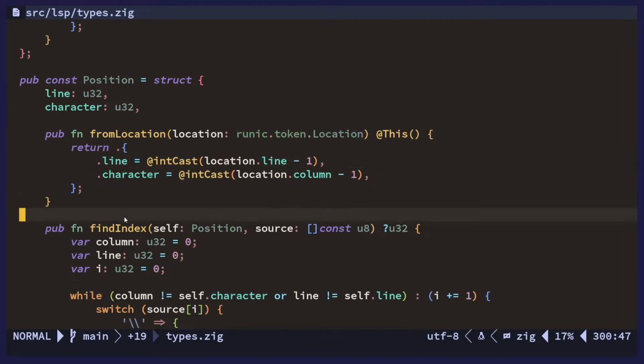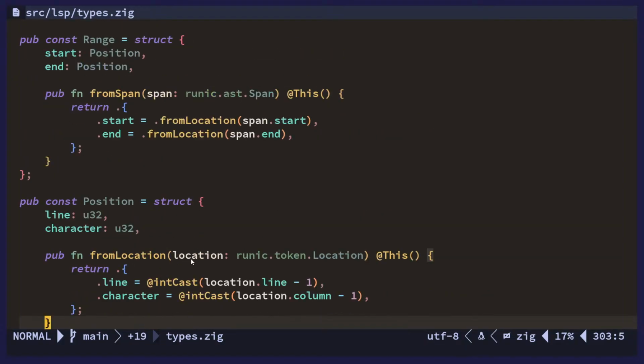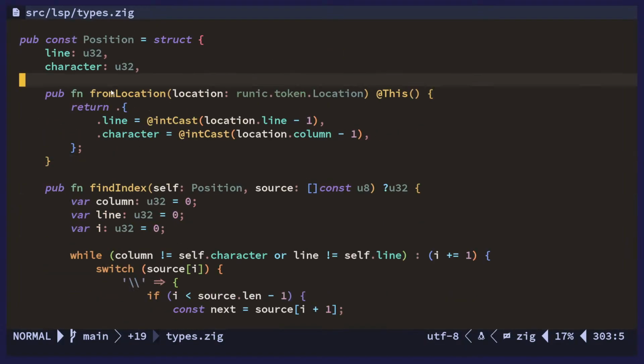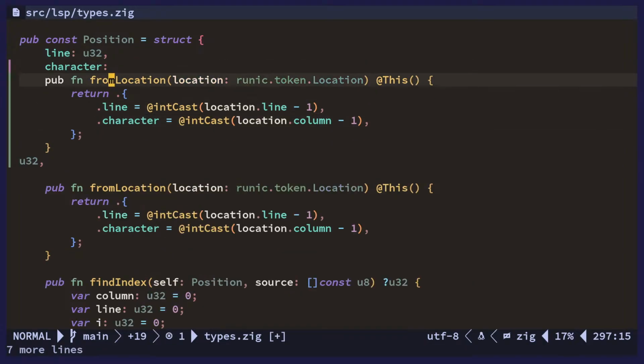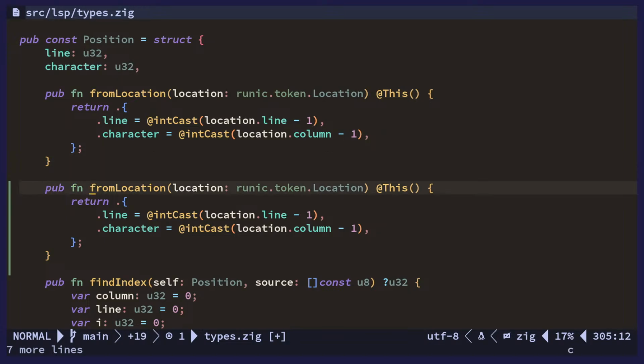Position. Let's also add to location actually. From location and to location.